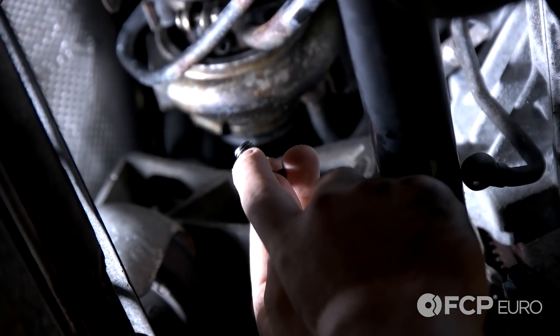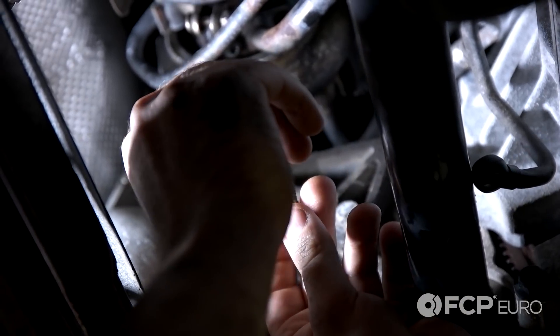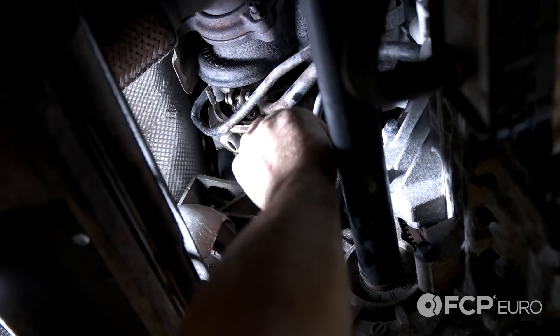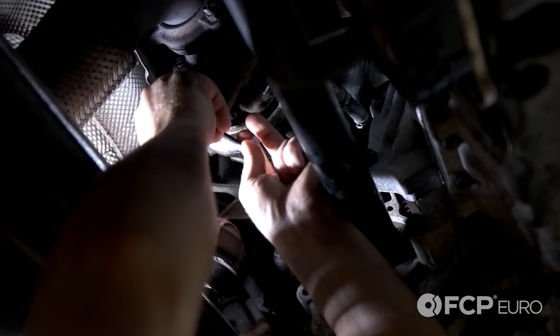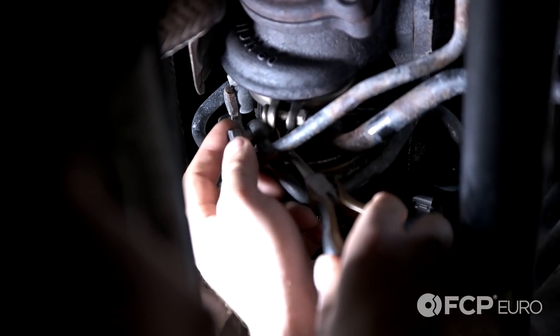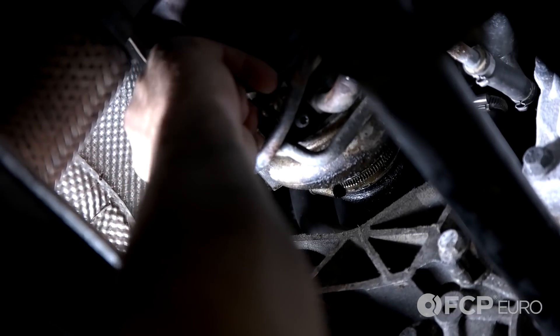This part could be a little tedious. There's two crush washers on this banjo bolt — one's going to go on the bolt itself and the other one's going to go on the turbo between the turbo and the coolant line. So let's take our coolant line and put it back up into place. Take your banjo bolt and kind of just rest it into place. Take your crush washer — you can use some needle nose pliers and seat it onto the bolt. Hold some pressure on it and start threading it in by hand. Make sure it's threaded in because as soon as you let it go and that line backs out, the crush washer will drop.